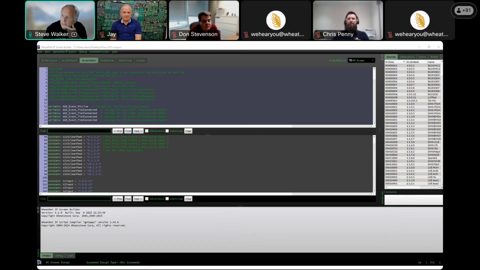This is a screen showing the script editor, which is where you'll need to go if you do want to do some custom scripting. The top section of this is auto-generated. That's why you see a lot of AGs up there. The prefix for a lot of these commands and variables is AG for auto-generated. So that section, you can't really change anything up there. But the bottom section is the custom scripting section. And so this is where you write your custom stuff.